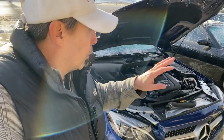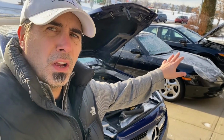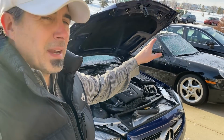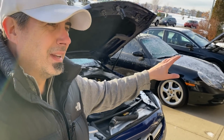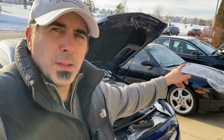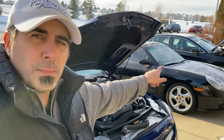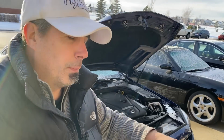So then we talk about what's under the hood, because that's really a big part of what controls the reliability. Now, first of all, let's talk about the transmissions. Aisin transmission. So we have an automatic torque converter transmission over in the Toyota. Ruthlessly reliable. There's no typical issues in there, although there have been some issues with the CVTs in some of the smaller cars that they run, but generally speaking, that torque converter transmission that you find in Toyota is quite reliable.